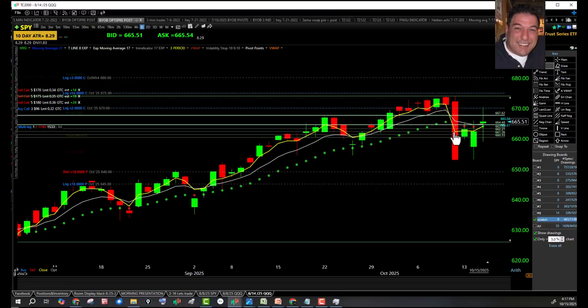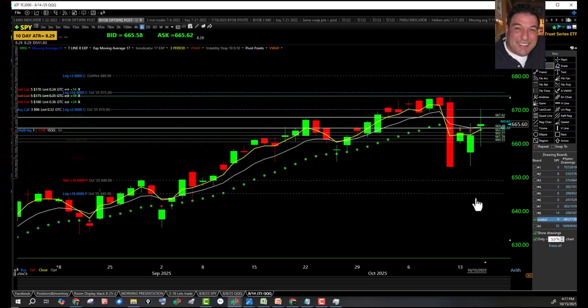Okay, so this tells me there's a strong possibility price is coming all the way back up to the top to test the highs again. That's what it tells me. All right, and lo and behold, what happens? Well, we got pretty darn close right there, 670. All right, so then we had a rollover, made a little higher low right here. Now I'll be looking for price to probably gap up and make another higher high later on tomorrow. We'll see what happens. So there's SPY.